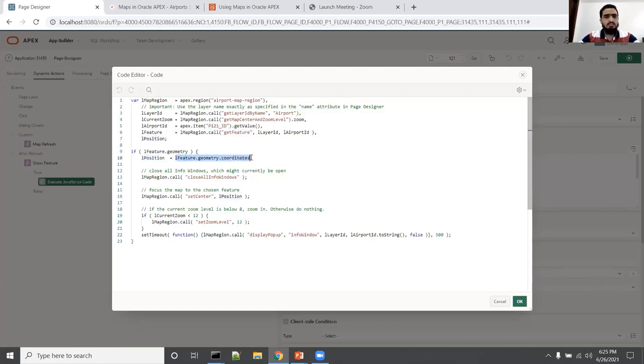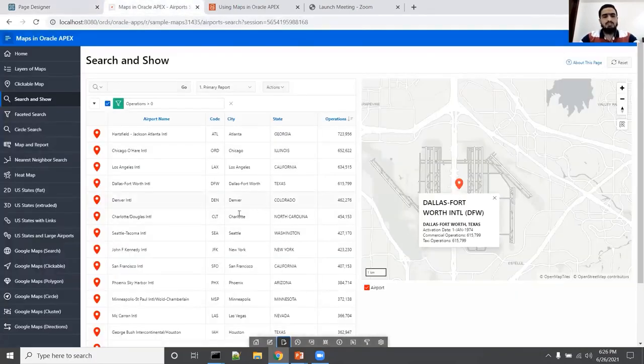Position means the coordinates on the map, and we will pass it to the function setCenter in the position. It will set these specific coordinates as the center in the map, and it will set some zoom level. After that, we are displaying the information in a pop-up window. So that's all. It's very simple, very easy, and we can achieve these things in a few simple steps.